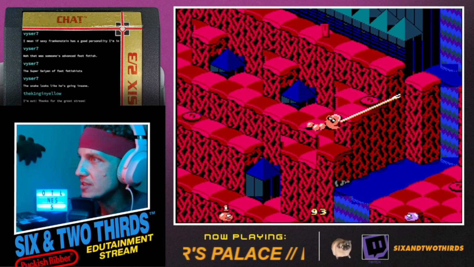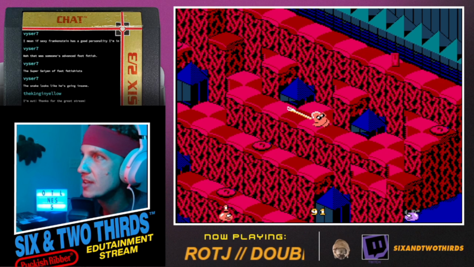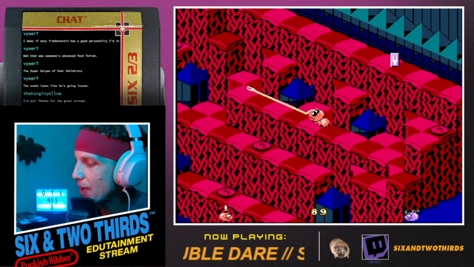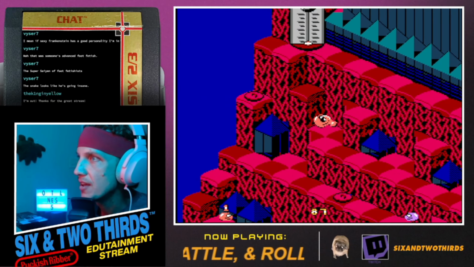Oh, you can lick the blades to death. Look at how long my tongue is. Look at this. Look at the power that I wield. Timer's going off. I want to finish this stage though. I want to finish this.